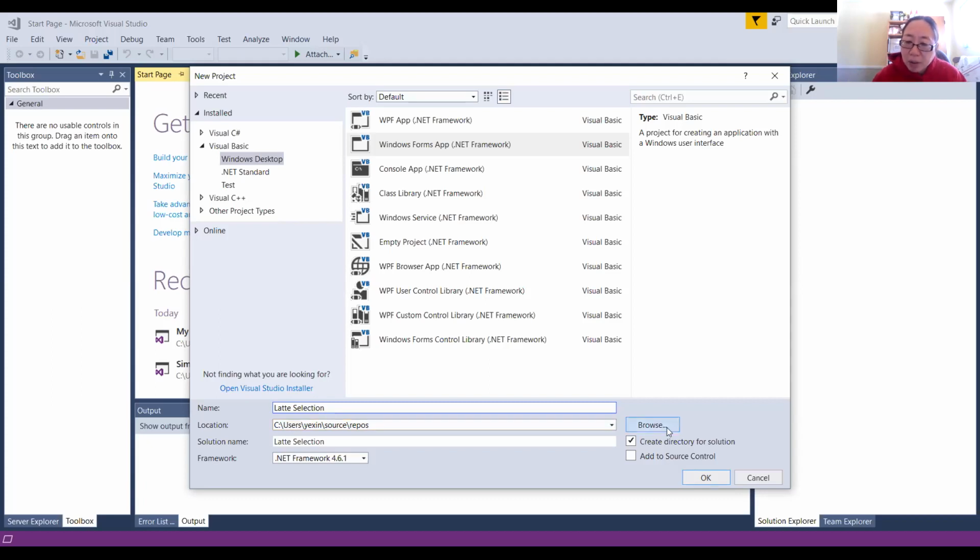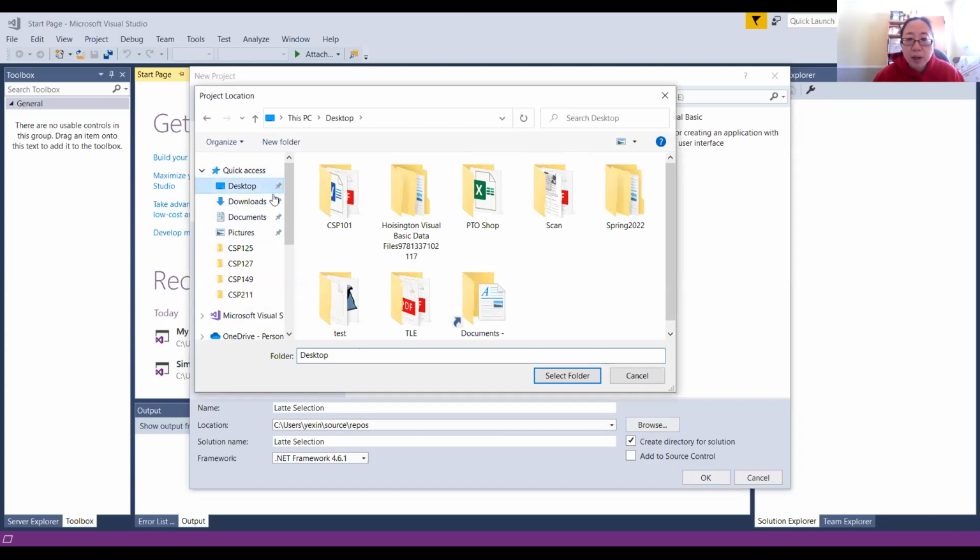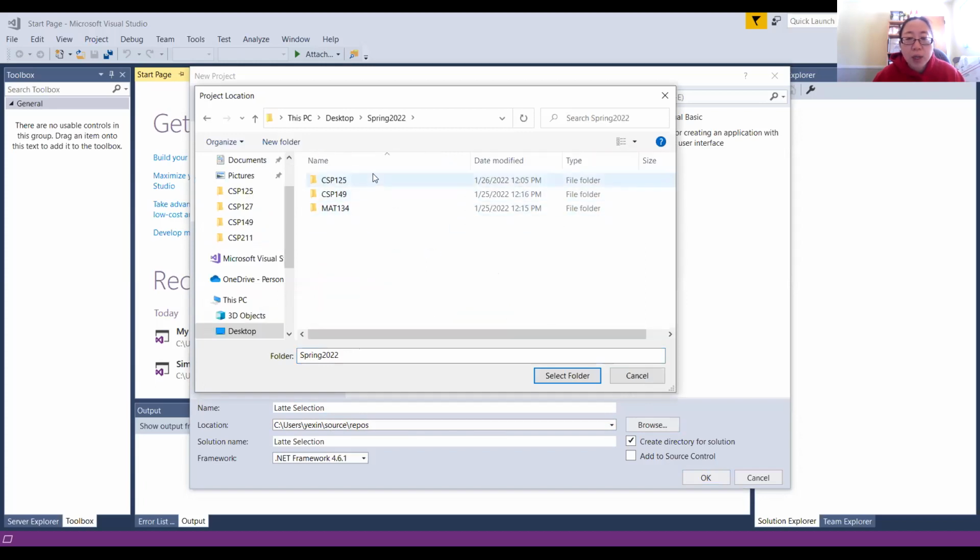So I'm going to click Browse. You should have some folders yourself too. On my Spring 2022, I have CSV 125. As you can see here, I already have a simple calculator from last class. So I'm going to select folder.